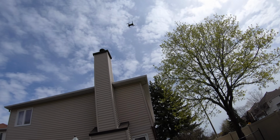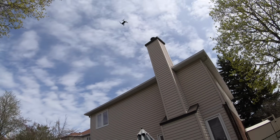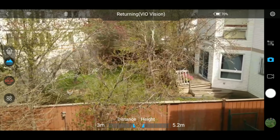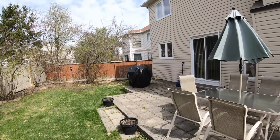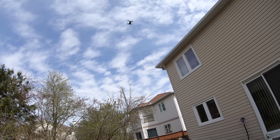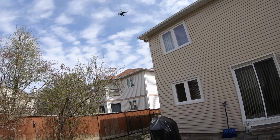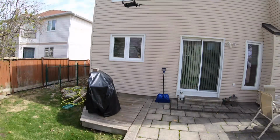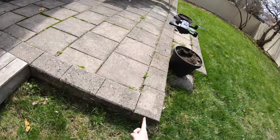And it's up there. Where are you going? It's going that way. I wonder why it flies up, because it's got to memorize the route. It took off from way over by my barbecue. Is it coming down, or is it just going to go to China? So it does work. It's coming back down where it said it would take off. Okay. It took off on the side there. Let's see. It took off right here on this little edge.